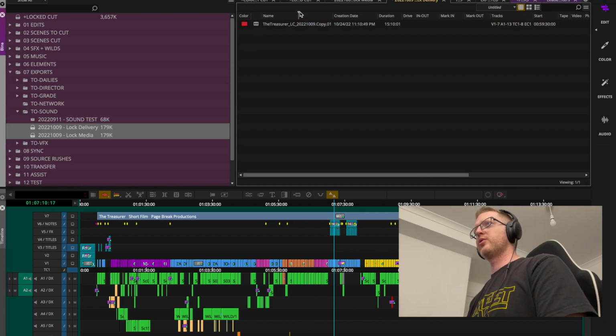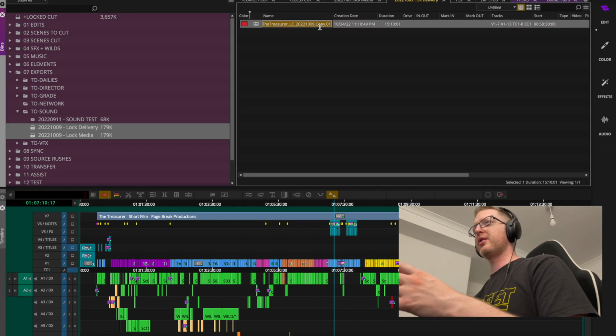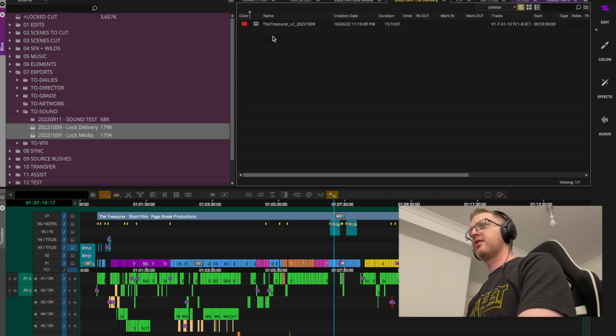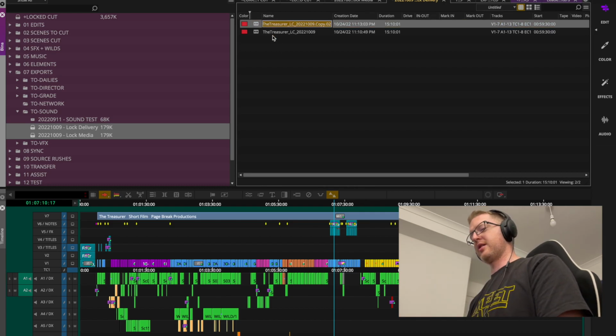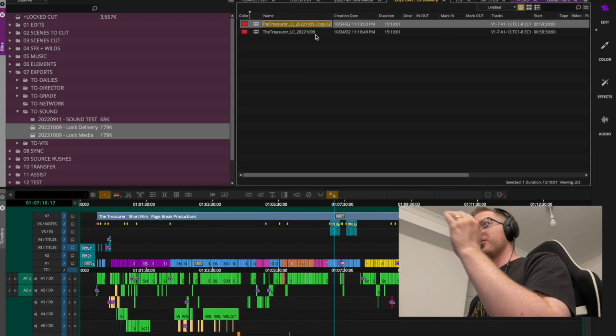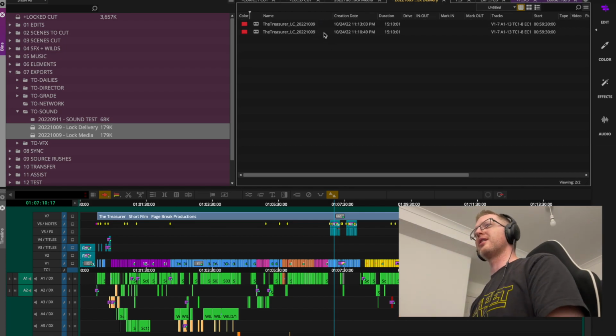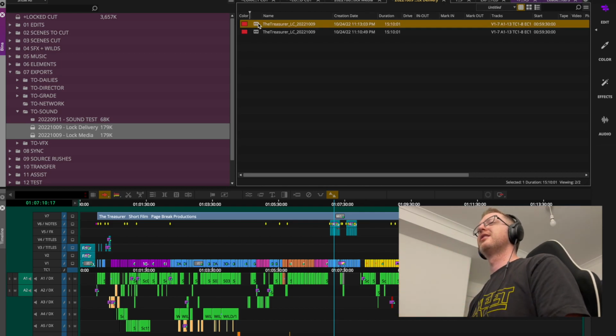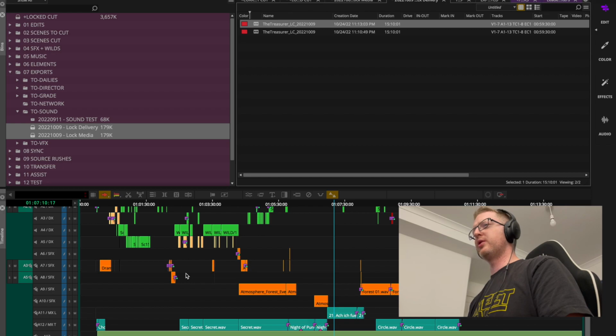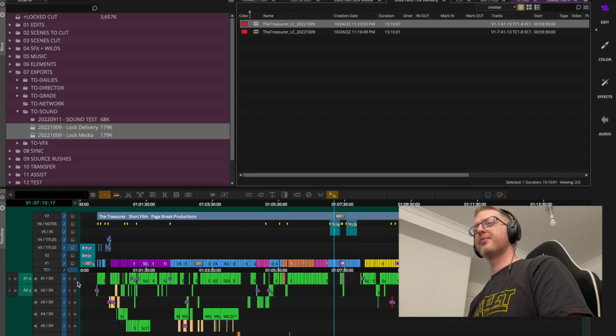Since I'll be doing a bunch of stuff to the timeline, I will normally bring in my locked cut, color it red, and then duplicate it, and then get to work on the duplicate. This is just in the off chance that I stuff something up, and then I've got a backup of the master of the lock cut there for me. Let's do split WAVs first, since they're nice and easy.